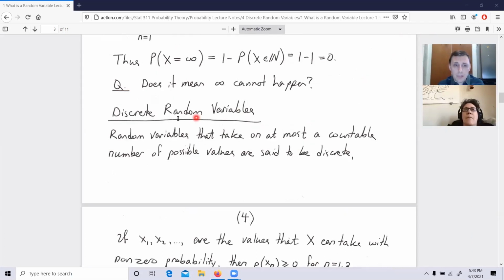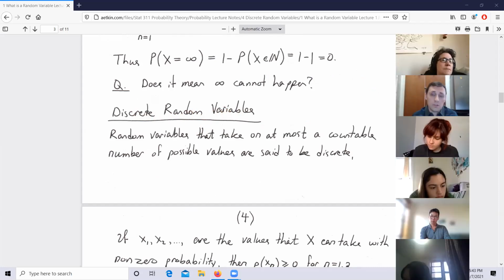Now we talk about, very important is the category of discrete random variables. So those are random variables that take on countably many different values. They take real values possibly, but definitely countably many distinct values. Have you ever taken analysis, guys? Do you know what countably many means? It's not important for this class, not too important. It just means that you can list them as first, second, third, fourth. They have a one-to-one correspondence with natural numbers. That's what countable is. Good.